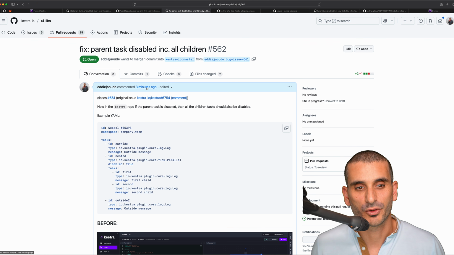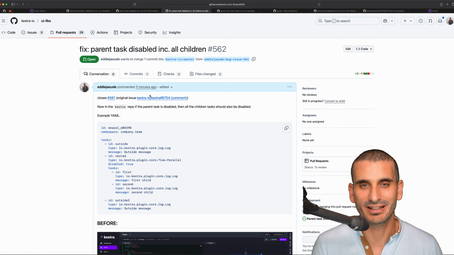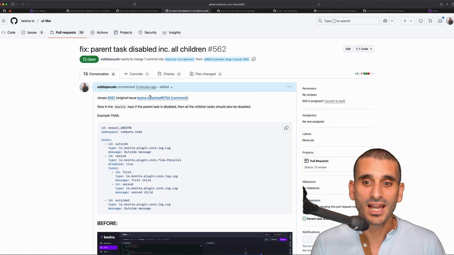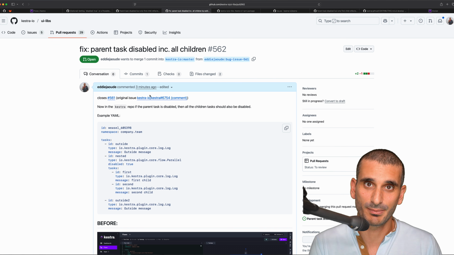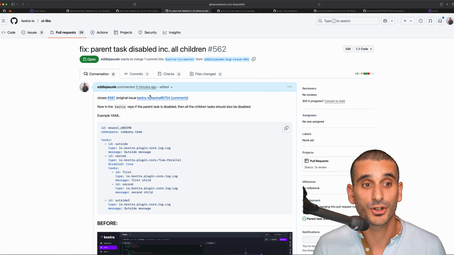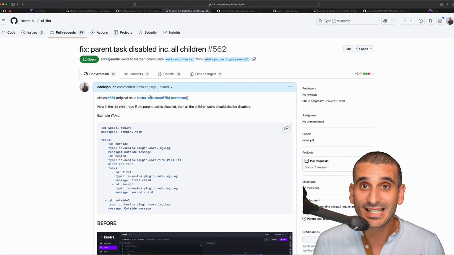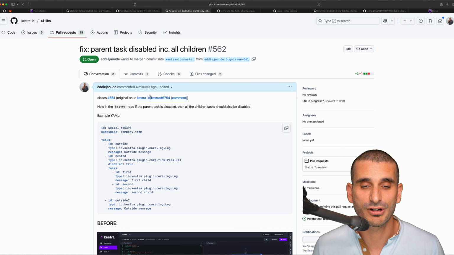As you can see, this pull request was raised 3 minutes ago. I don't want to go and chase them on Slack or Discord or social media and DM them and say, merge my pull request. They know about my pull request. They've been notified about it. And some projects are more active than others. You can see Kestra is really active. After raising that issue earlier, it already got assigned to me really quickly.